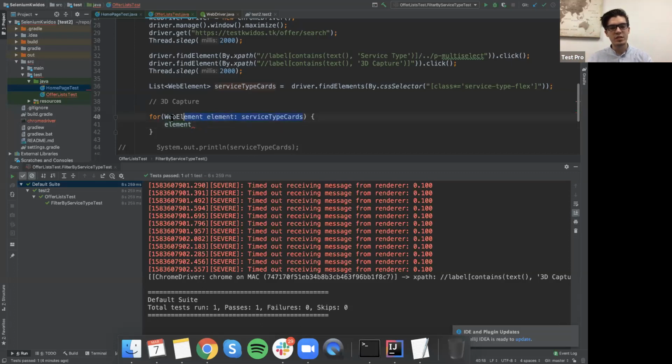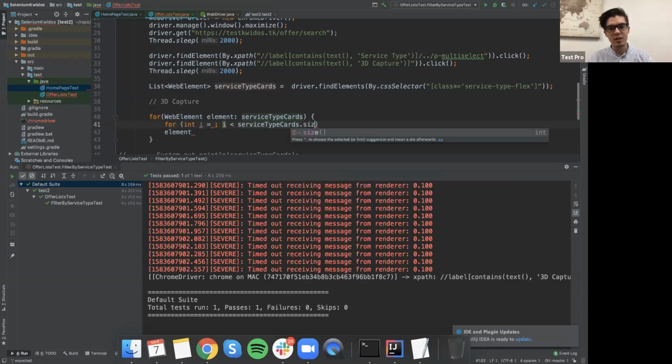Pretty much, again, a for each loop is the same thing as you would do with int i equal to 0, and then i less than service type cards size, and i plus plus, right?